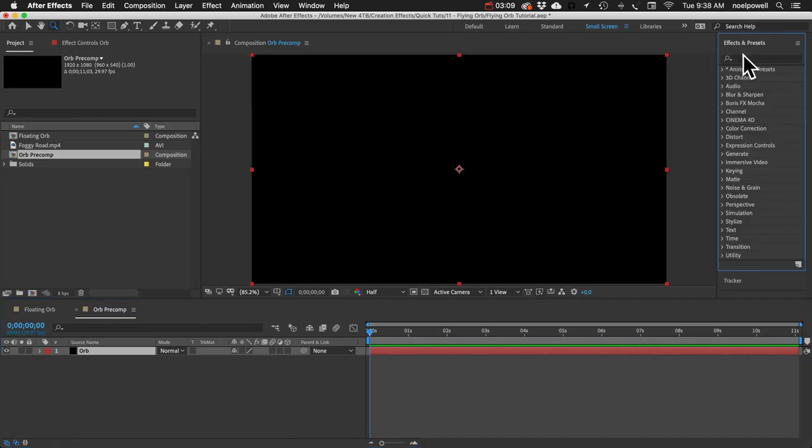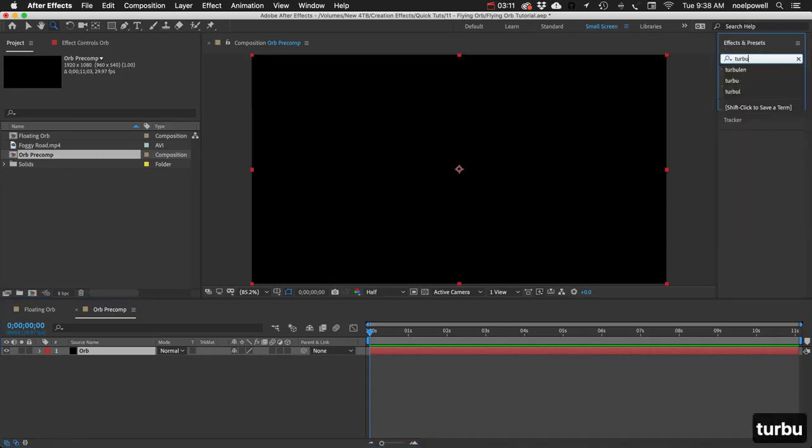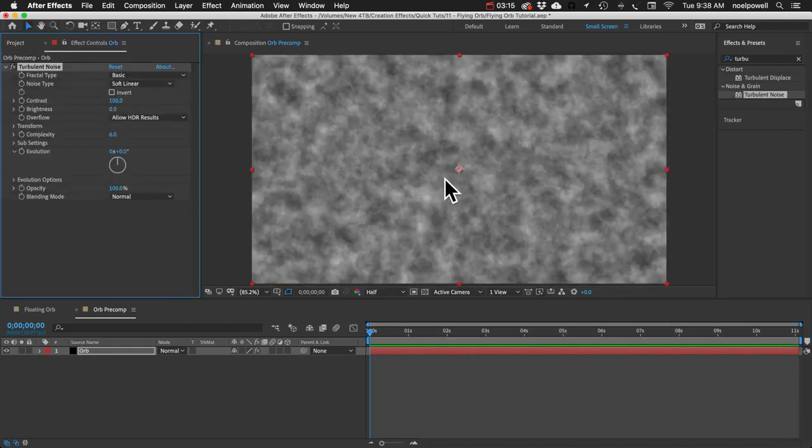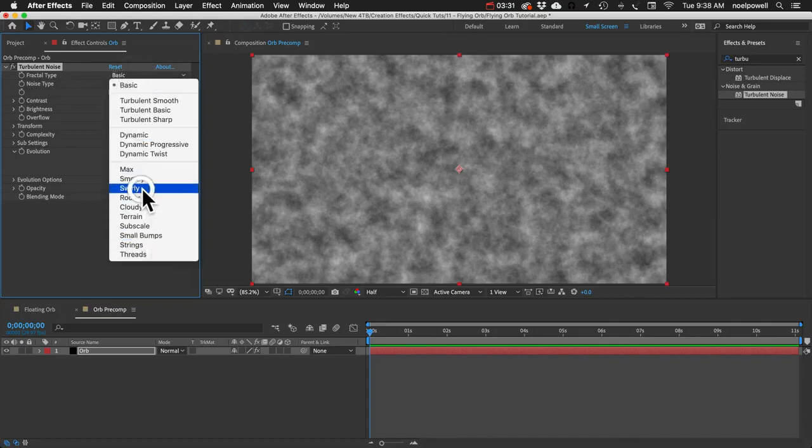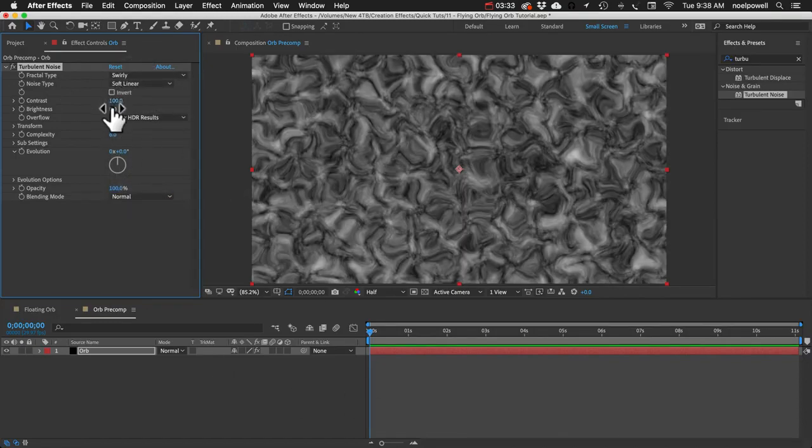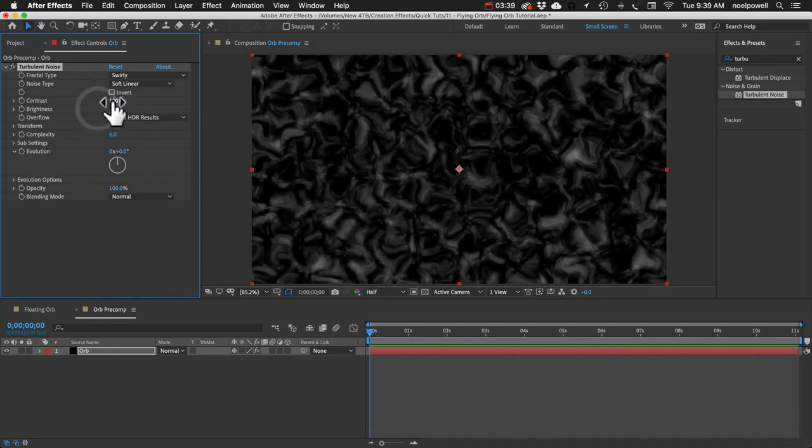And in my effects and presets, I'm going to search for turbulent noise and add that effect. Turbulent noise is a lot like fractal noise. It's basically identical, but it's newer, so I assume it's better. And in the turbulent noise effect, we can change fractal type to, let's do swirly, and decrease the brightness. We don't need to see that much.